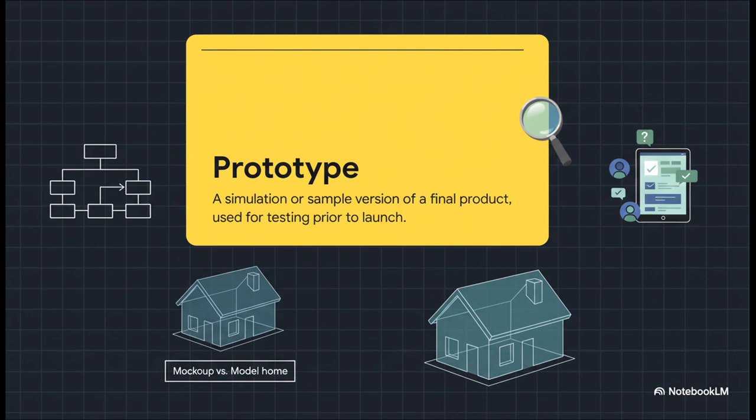That's where the prototype comes in. A prototype is an interactive simulation that actually brings the whole design to life. If the mock-up was a photo of a house, the prototype is the fully furnished model home that you can actually walk through and open doors in. Its entire purpose is to test the design with real people before you spend a dime on coding.